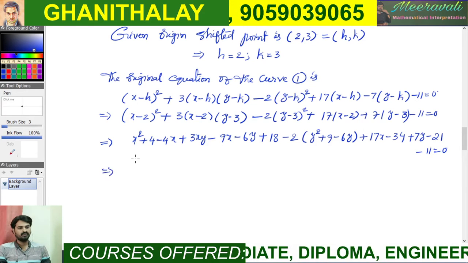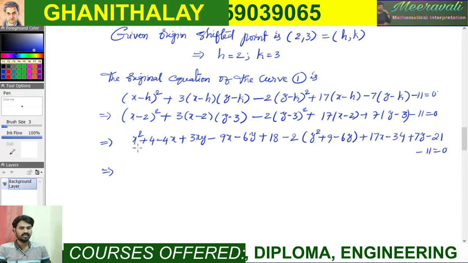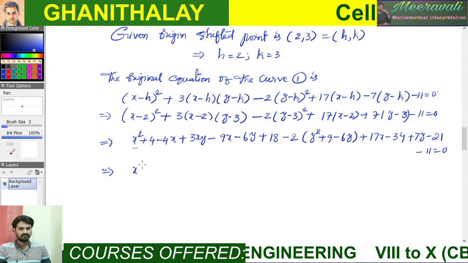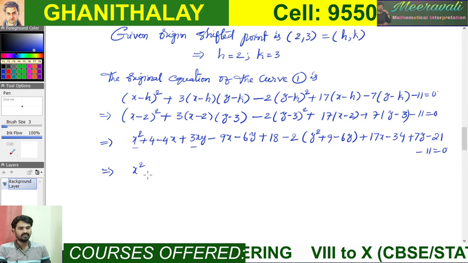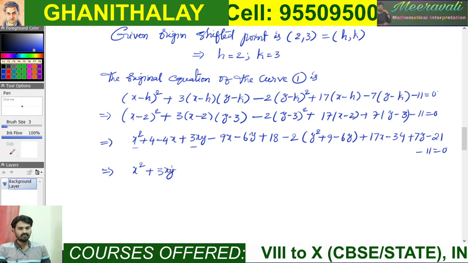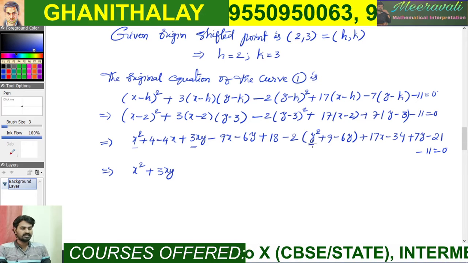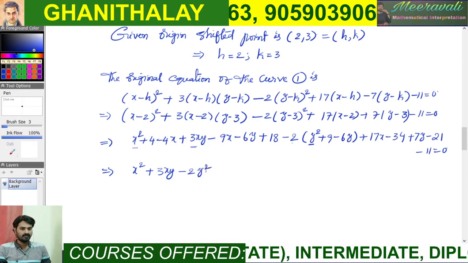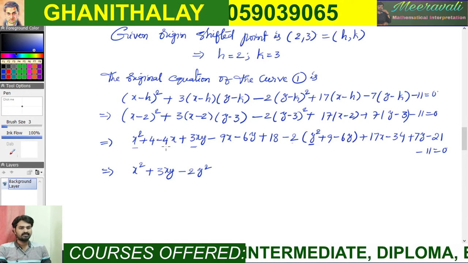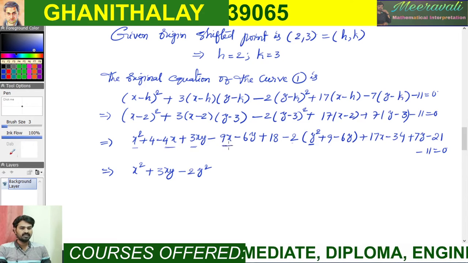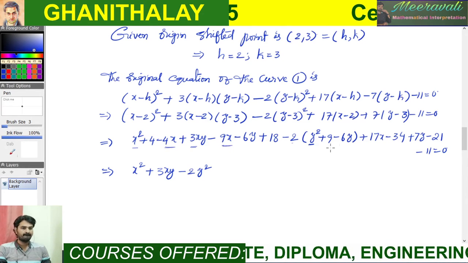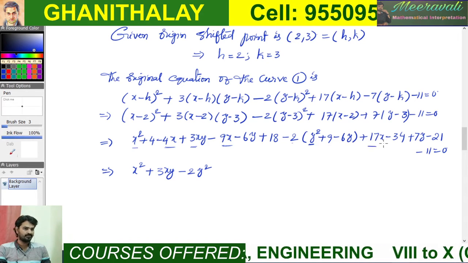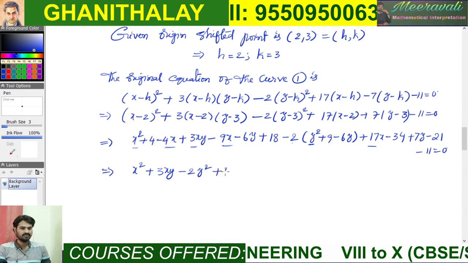Now here you can write first of all x square terms. Here x square term is there, there is no x square again. After completing x square you should write the x into y term, that is 3xy. Next y square term, this total bracket term will be multiplied by minus 2, hence you can write minus 2y square. After that x terms: minus 4x is there, minus 9x, how much, minus 13x. Next minus 13x plus 17x, that is 4x, so finally plus 4x.